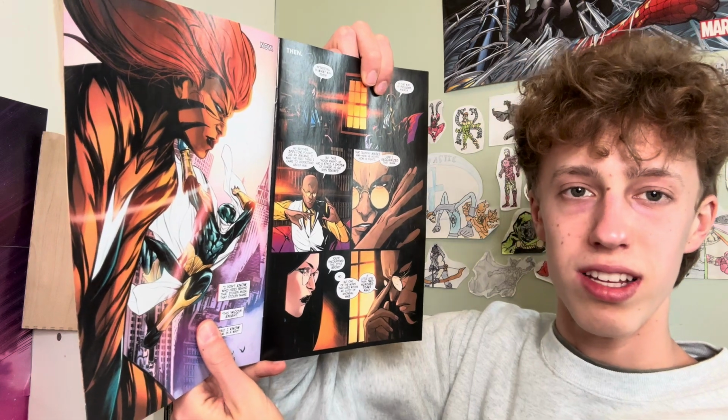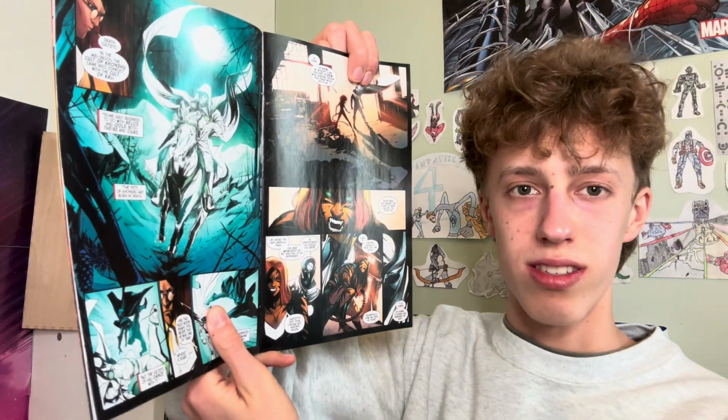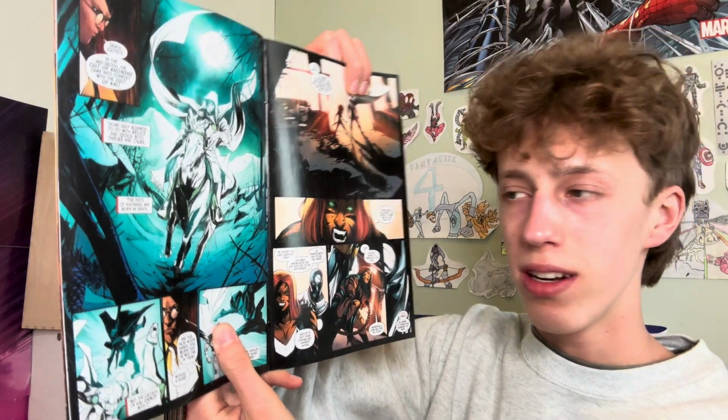Amazing artwork by Alessandro Cappuccio. Not sure how long we're going to have him on before they go back to the guest artist, but he's done the first 4 issues, which I'm happy about. This is the last issue before Blood Hunt, though. All 3 of Jed MacKay's ongoing Marvel titles, including the next one that I'll get to in a second, are going to be tying into that since he's the main writer behind the event. But I'm really liking how this issue looks specifically.